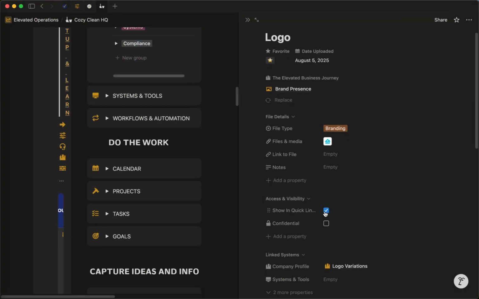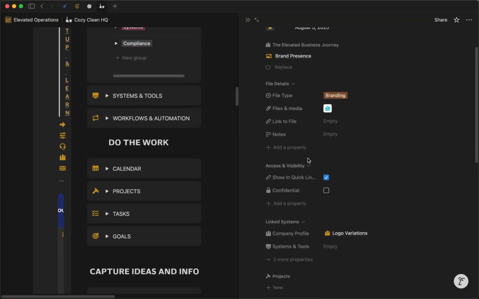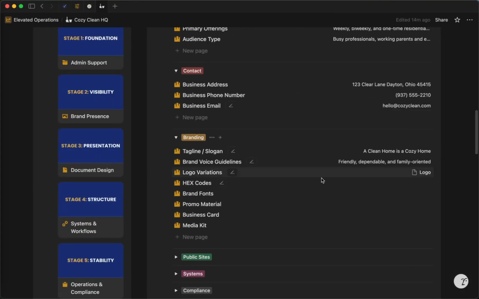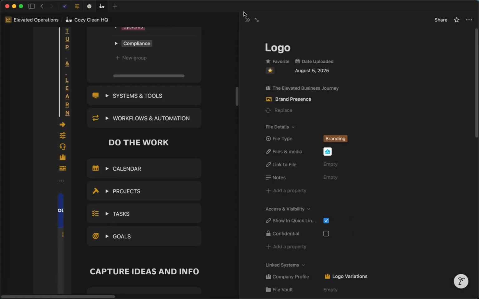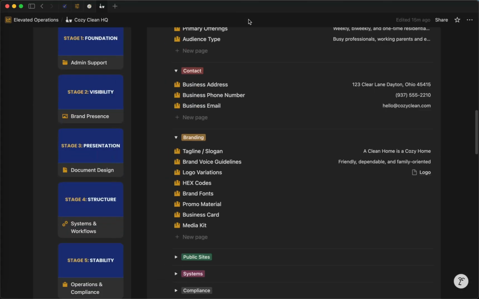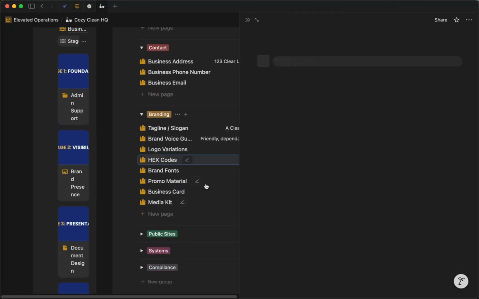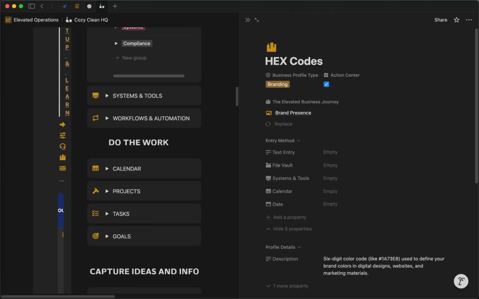Showing quick links. All right, there we go. And so from here, if you click this, you'll see the logo. And so now we're going to move on to the hex codes that are a part of the logo.